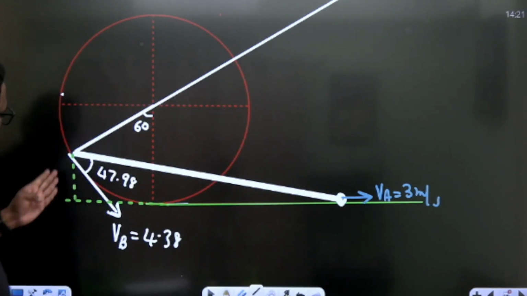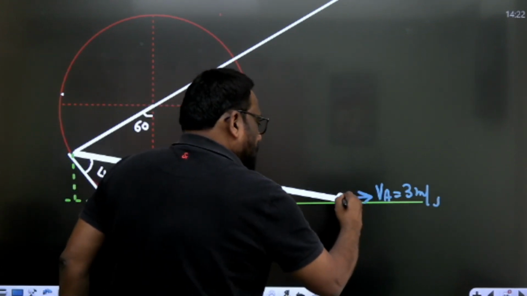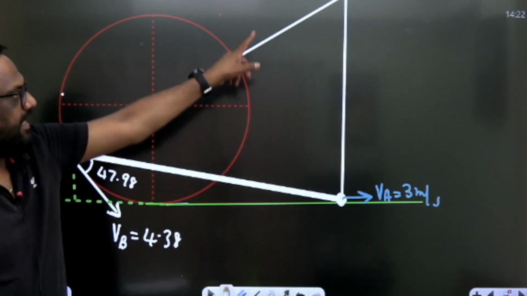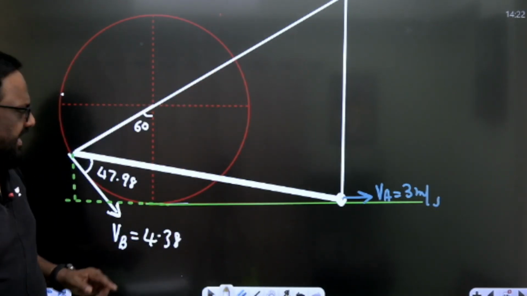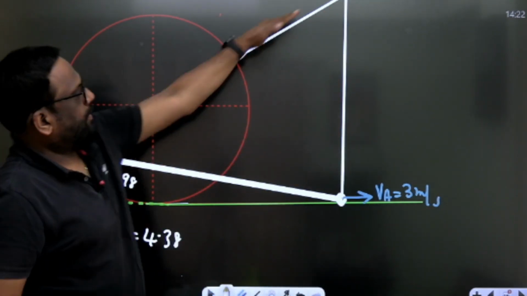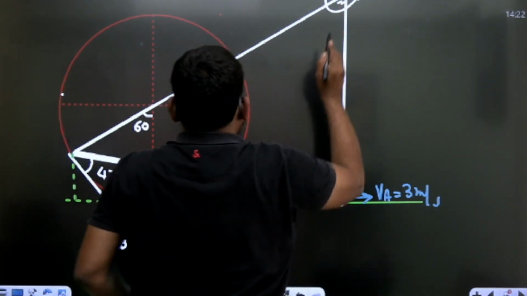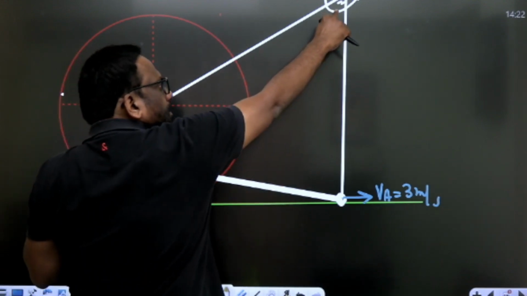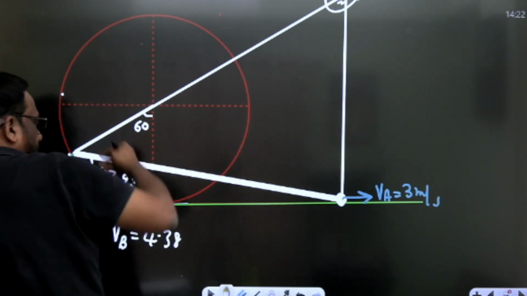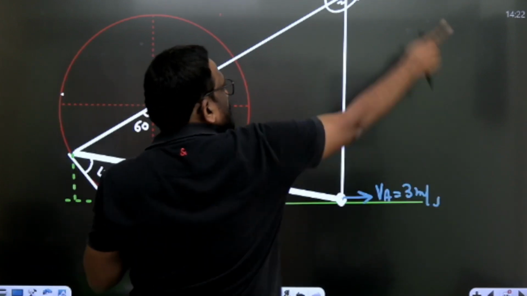Okay, sir. Look, draw a perpendicular to this velocity and draw a perpendicular to this velocity. I told you earlier, what will be that point? Whenever you draw a perpendicular to this velocity and a perpendicular to this velocity, this will be the instantaneous center. It means as if this link is fixed about this point and it is rotating like this. Look how the rotation appears to you. About this point it is rotating anti-clockwise.